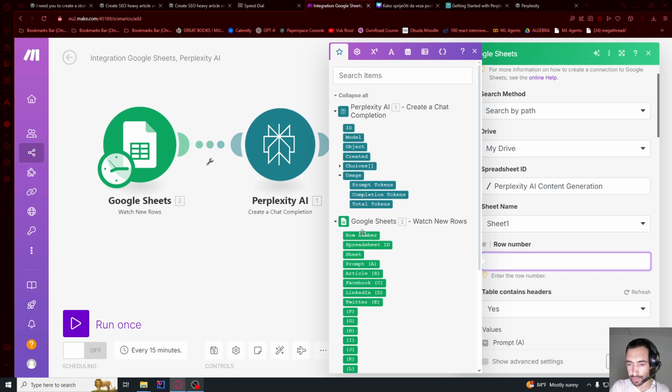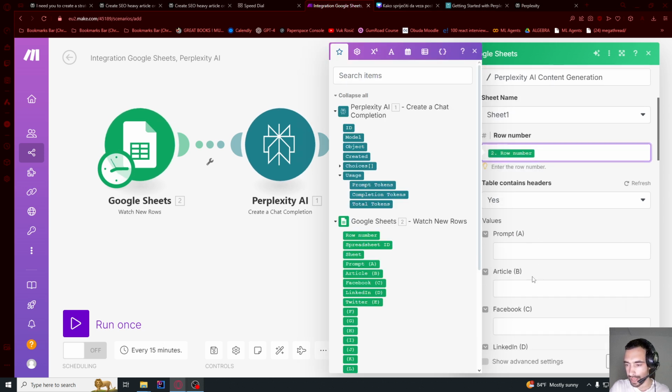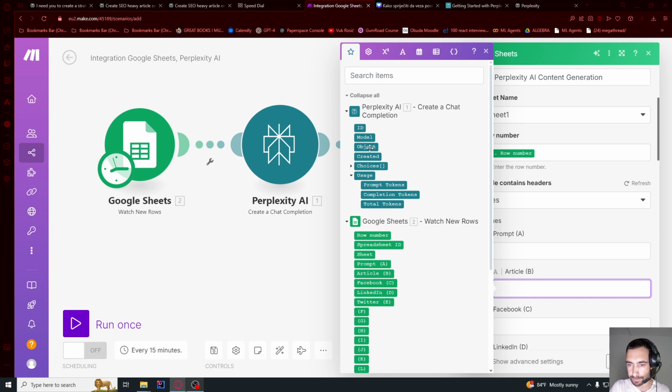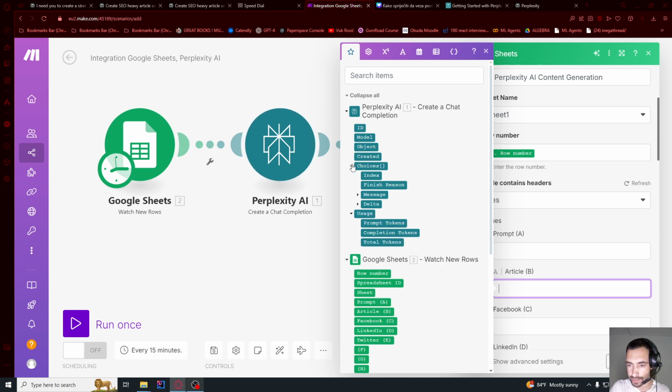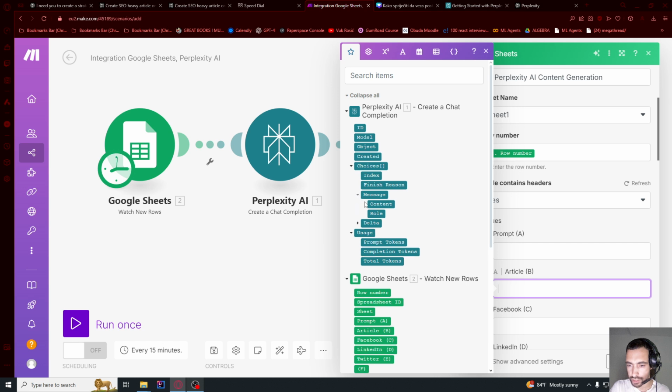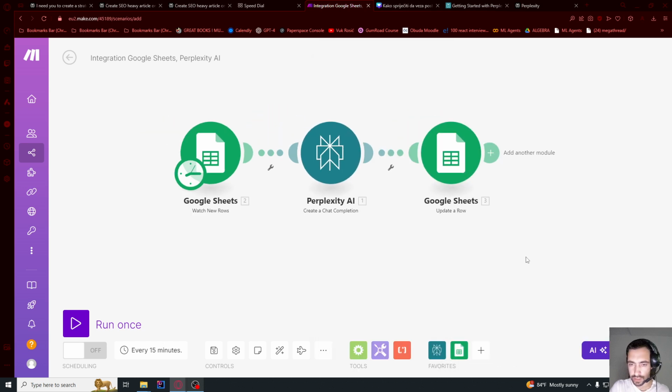Now the row number will be this row number, and article will be choices, message, content. Okay.